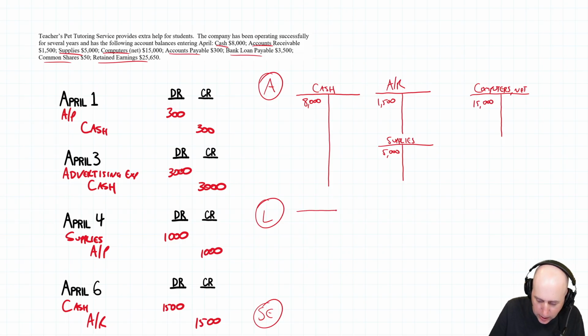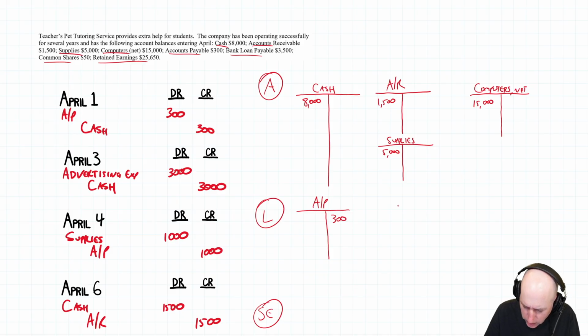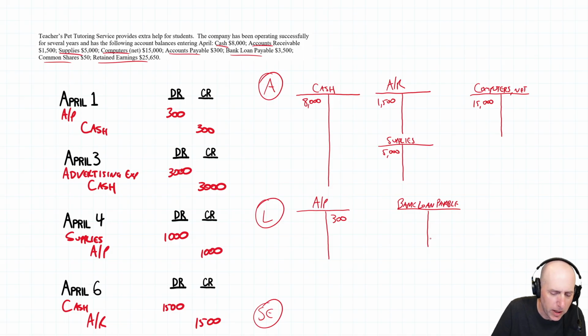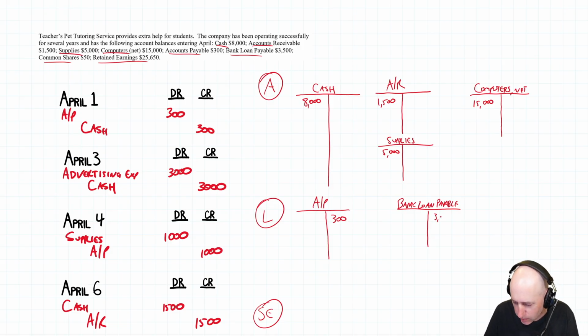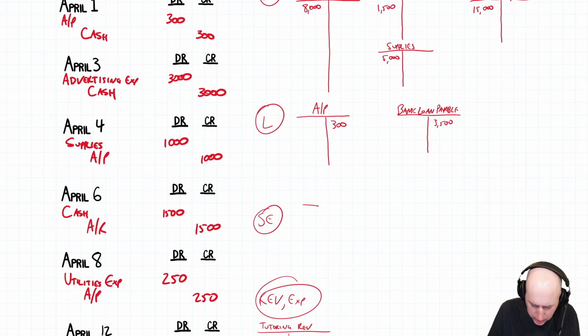Now, as we move on to our liabilities, I think you'll predict that they're going to go on the credit side. And we've got accounts payable, $300, and it's a credit account. And we've got a bank loan. And of course, that is also a credit. Now, it's going to depend on your professor how they want you to lay this out on a page. I am not particular. I just encourage students to group assets, liabilities, and equity accounts together because it's going to be helpful for the next step, the trial balance. Common shares and retained earnings, both credit accounts, both equity accounts.